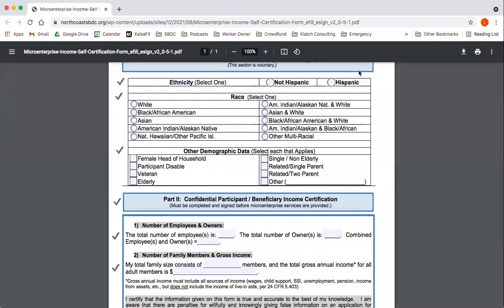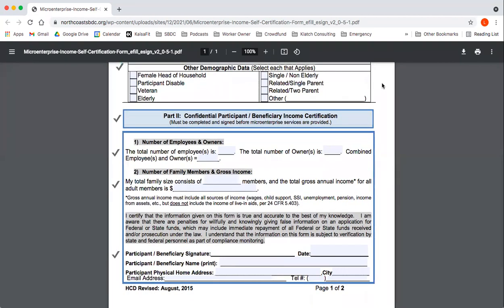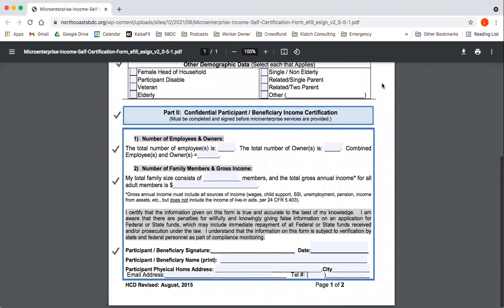Once you get past the ethnic and racial self-identifications, you get to some other demographic data. These, again, are really old-fashioned. They're based on the federal government. Do your best. Whatever you can answer is helpful. But the really important part is the last half of the form, which talks about qualification characteristics.